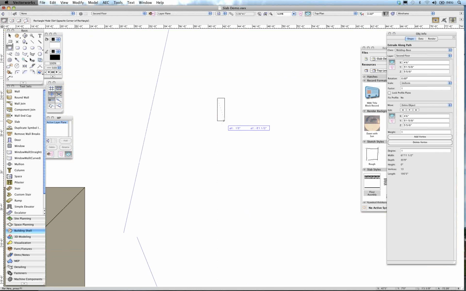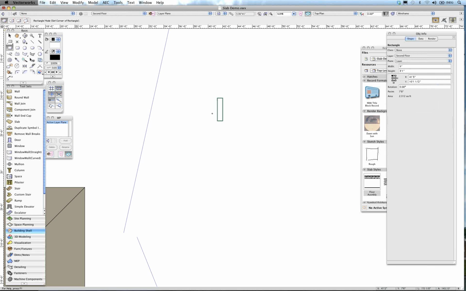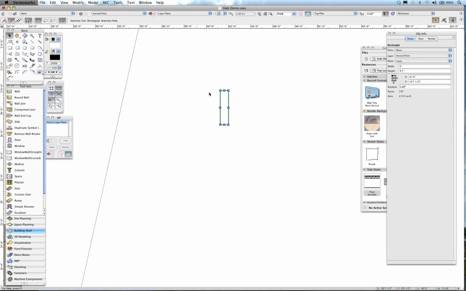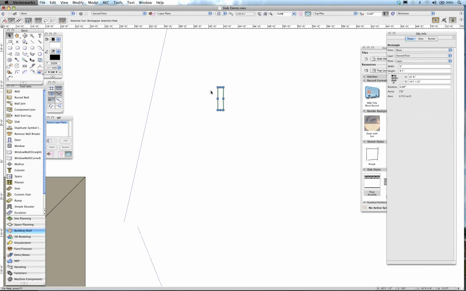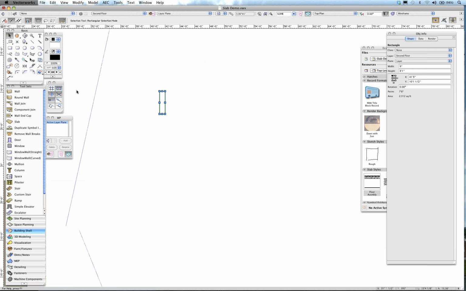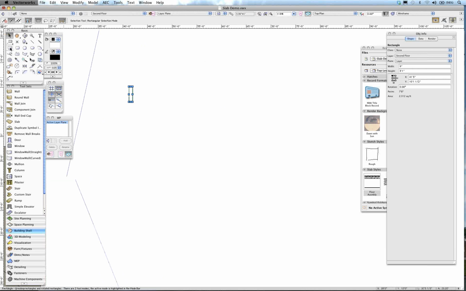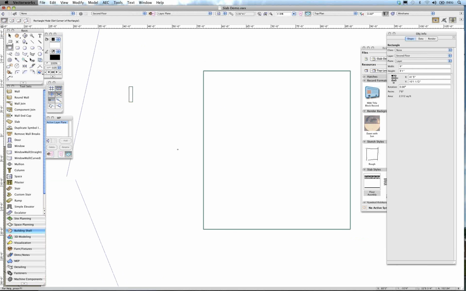Let's say this was the profile of the piece we wanted to use as the base. I could define any closed polygonal shape can be your profile, and then let's say this was the room in which I wanted the profile to go around, if you will.